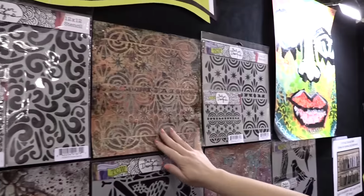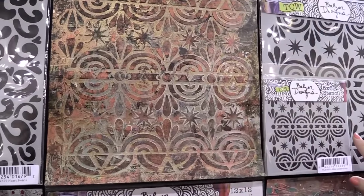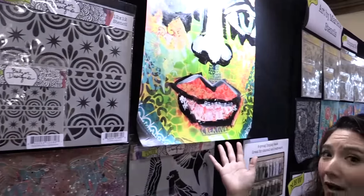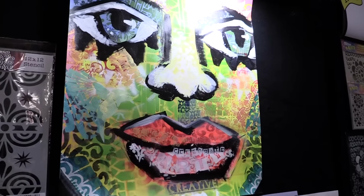I like this one. It feels very patriotic to me, kind of like banners. I think you could totally use it for 4th of July or anything like this. But you know, I really want to talk about this huge neon face. So this guy is really meant to bring you into the booth, to have you take a cute look at it. But here's the secret.